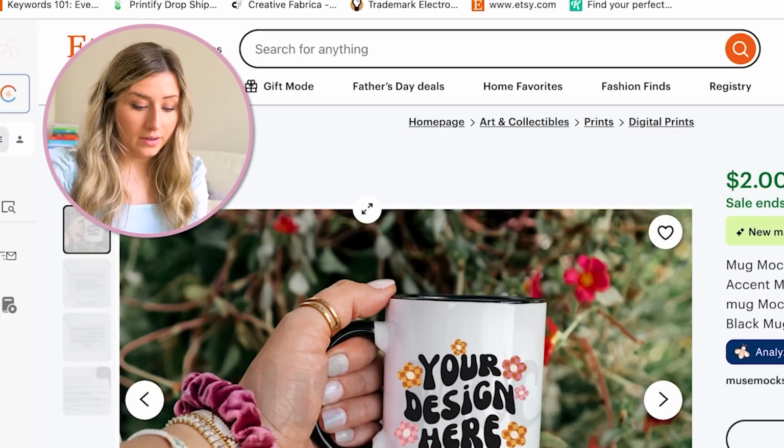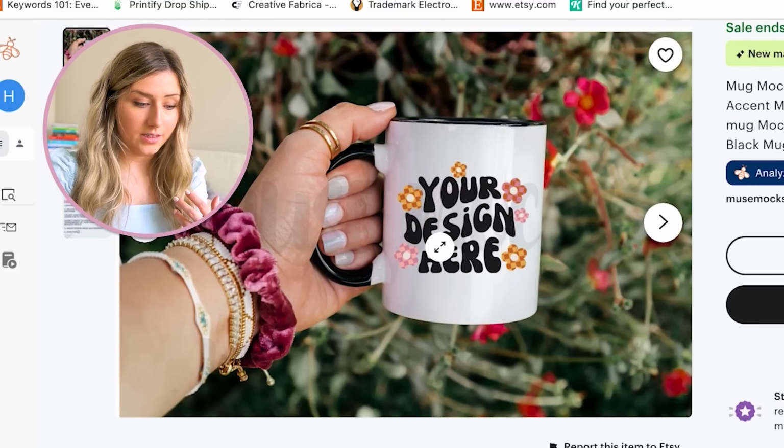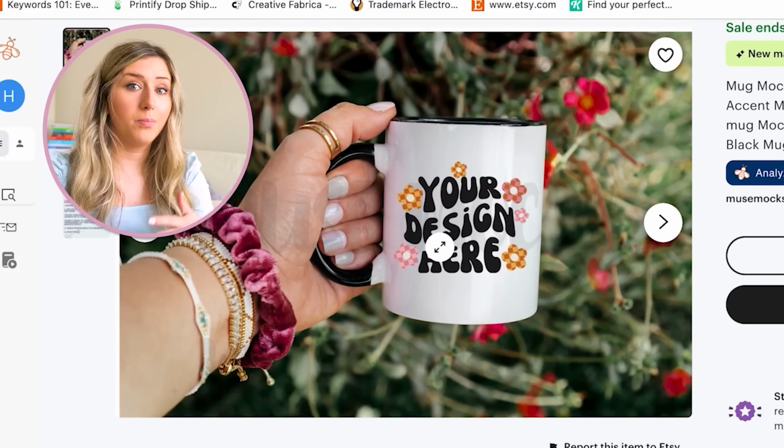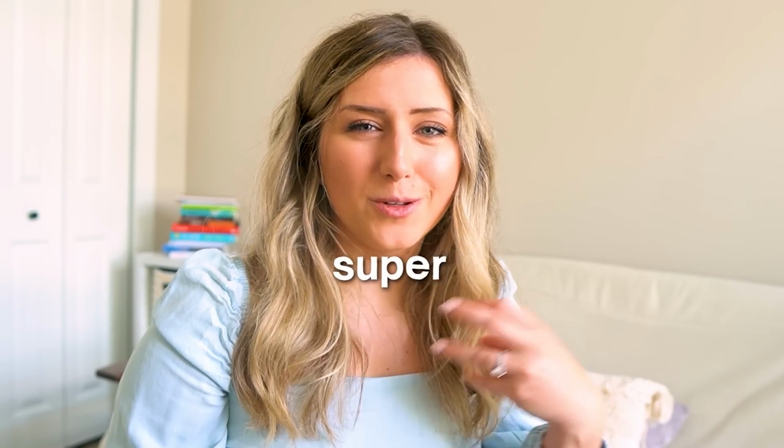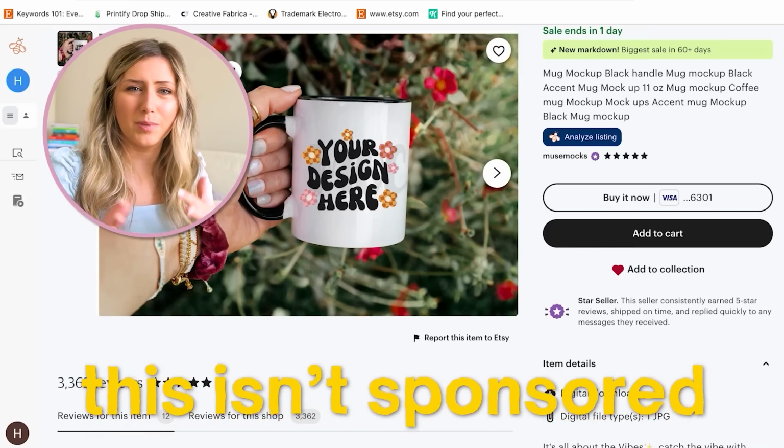So I got this super cute mug mockup from Muse Mocks, and although Printify provides a lot of beautiful mockups, I think that this one is just super trendy and cute, and highly recommend. This isn't sponsored, by the way.